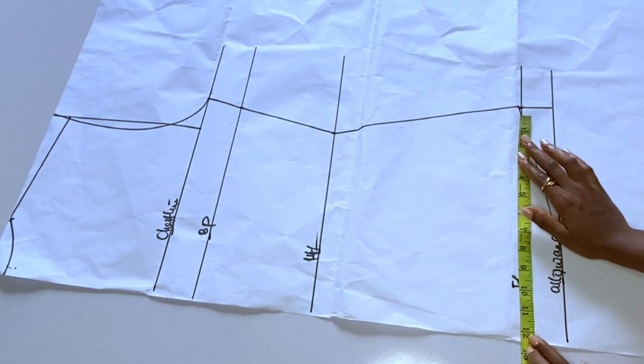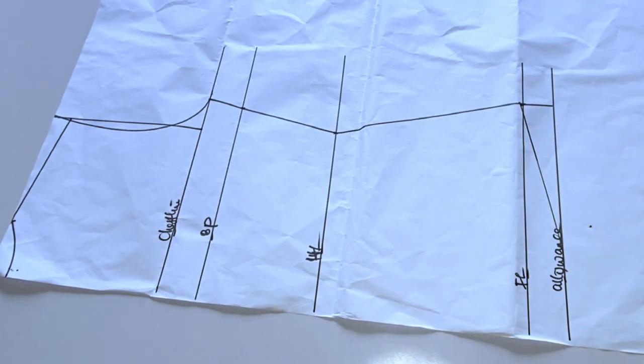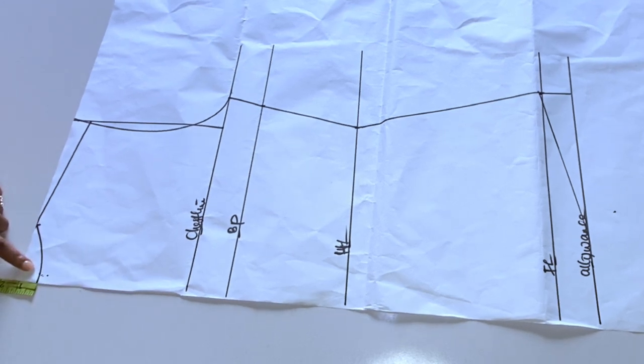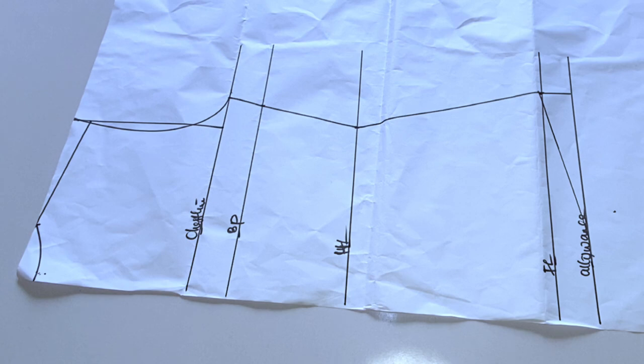Then for the neckline, I used 3 inches by 1 inch for the back. At the full length, I divided her hip by 4 plus 1.5. The allowance is 1.5. Now this is a shirt. It doesn't have to be tight. Now I'll go ahead and cut out this paper. And after cutting out the paper, I will use this particular paper to cut out the front.